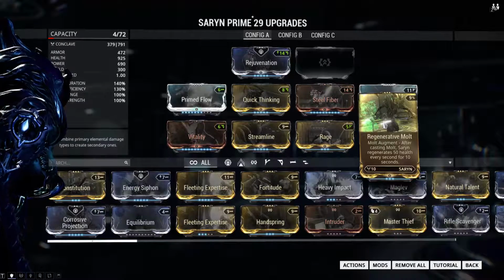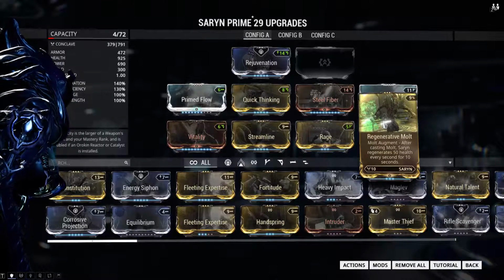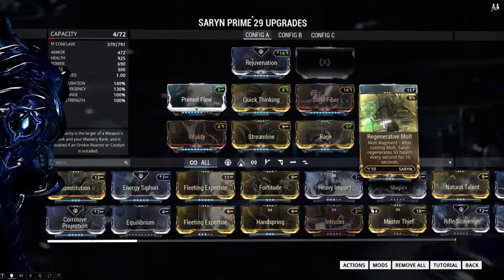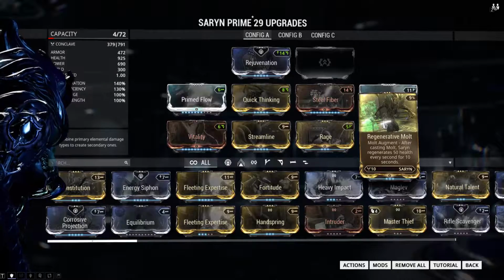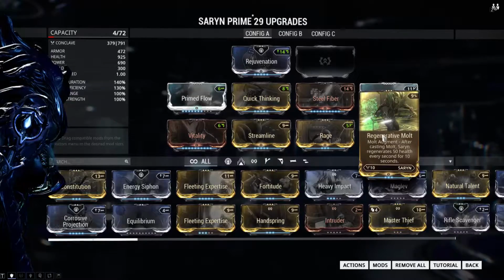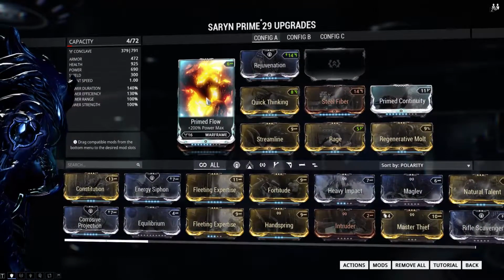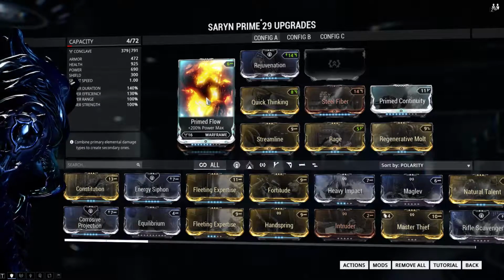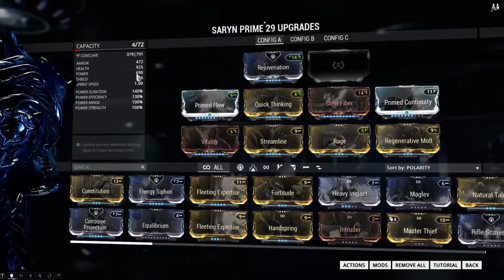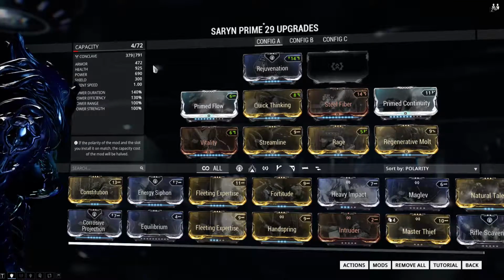Well, it is affected by duration, but you cannot get more than 10 seconds. You can get less than 10 seconds if you have less than 100% power duration, but not more than 10 seconds, if I'm correct. Which I don't know if I am, actually. I'm not that kind of, testing out everything. But also I've put in primed flow, which gives me more maximum mana, basically, which allows me to get a high amount of mana, high amount of health, high amount of armor, and they feed off of each other.